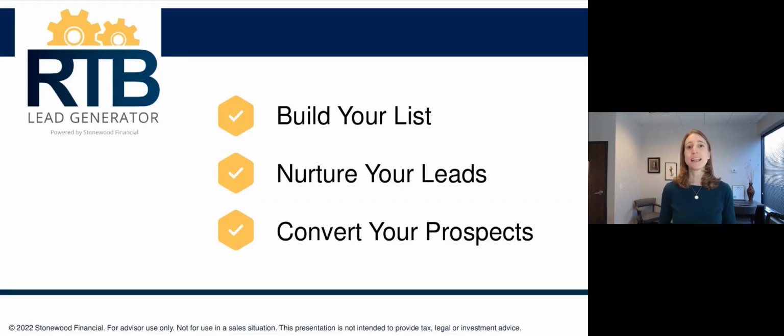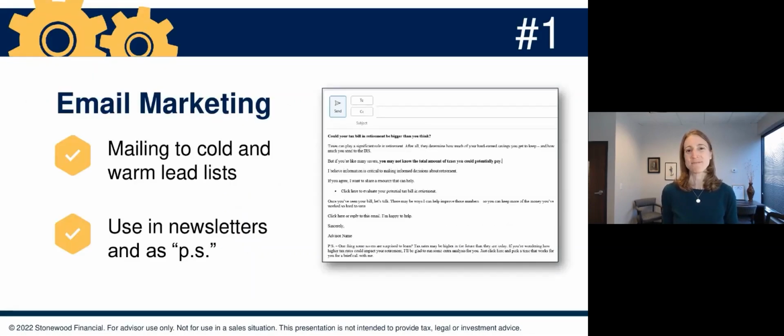So we want to use RTB to help you get more clients who raise their hand and say, I'm ready to meet with you. I want to learn about mitigation strategies for my taxes in retirement. So let's look at 10 ways advisors like you are using RTB to accomplish all three of these goals. And I'll tell you about some resources Stonewood has to help you accomplish them. The first is email marketing.